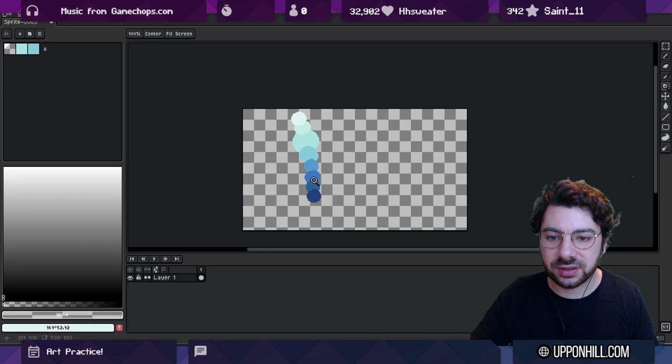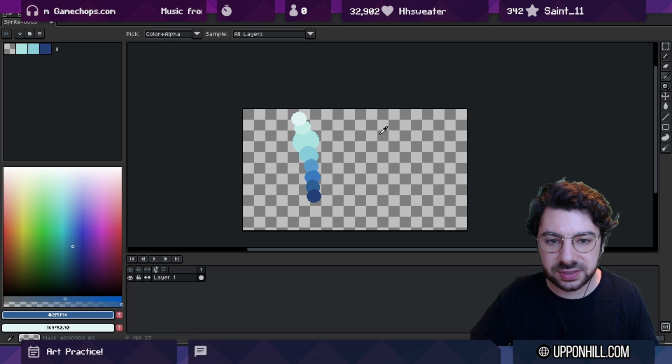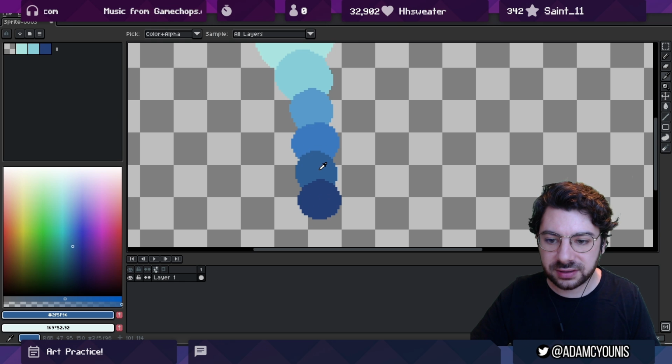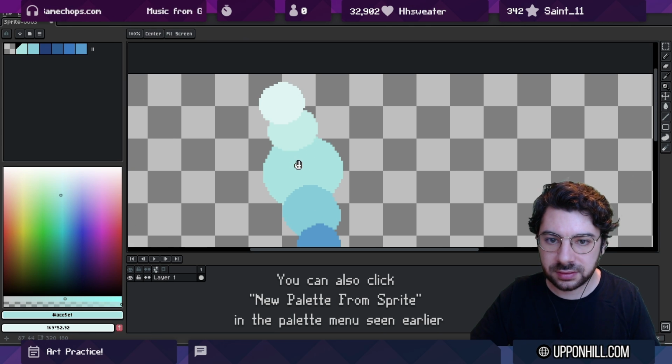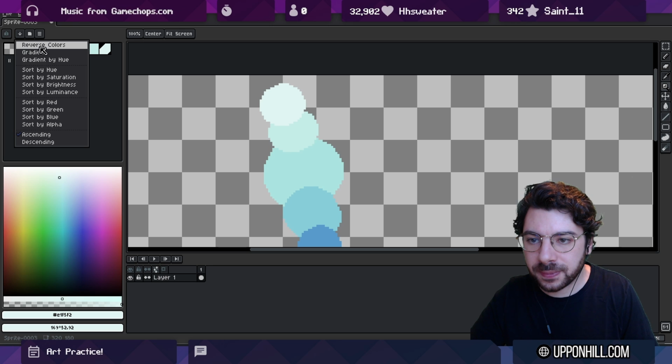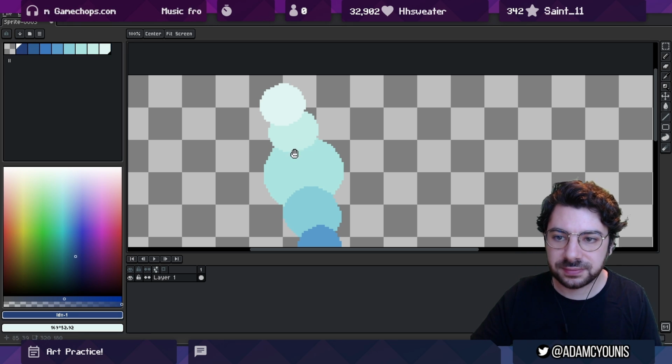We probably won't need the really low end ones. If you want to add these to the palette, you can use the Alt key to bring up the eyedropper tool, and then click the colors and then hit the red exclamation mark, and that will add them to the palette list. And you can also sort them by brightness in this case, and that should give us colors. So that's a decent start.